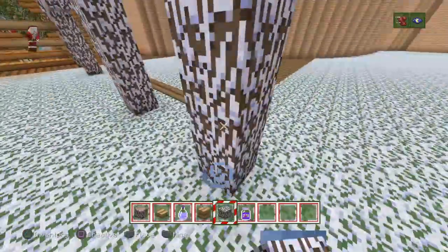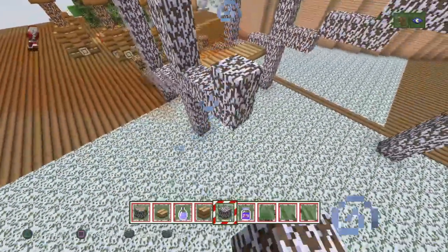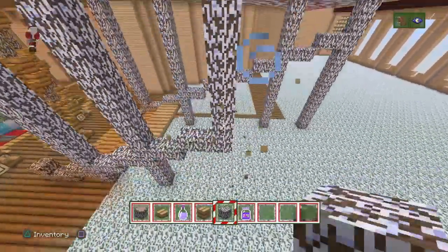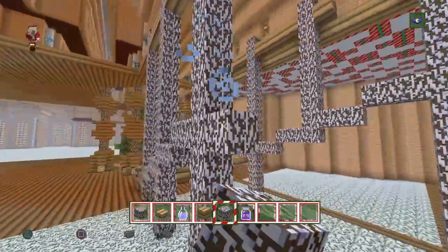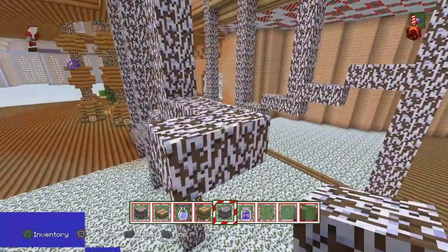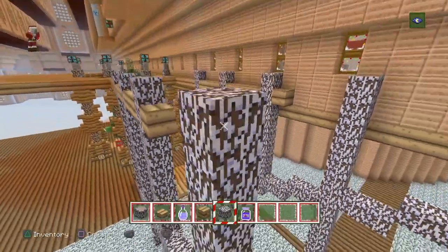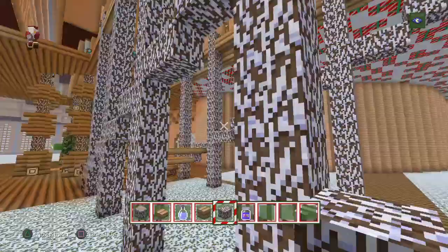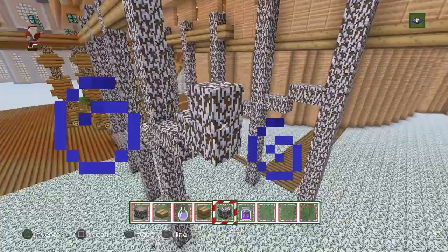I think that could be the top maybe. I keep stuttering — I'm not the best commentator but I'm trying. It's actually really hot in my room today; I don't know why I'm stuttering this bad. I haven't stuttered this bad in a while on Minecraft. But we're going to carry on regardless.